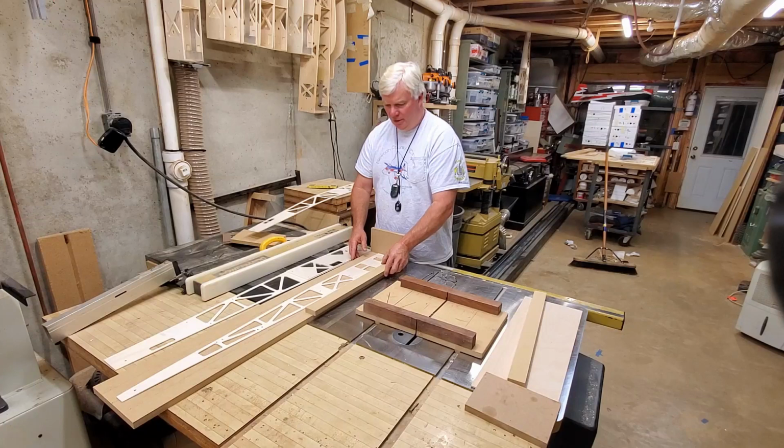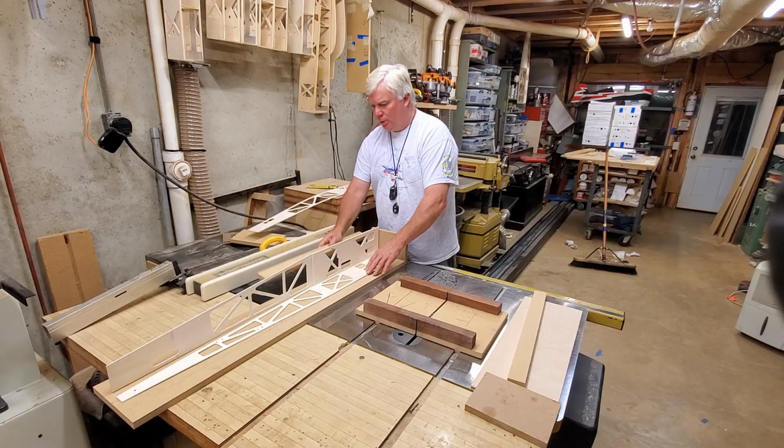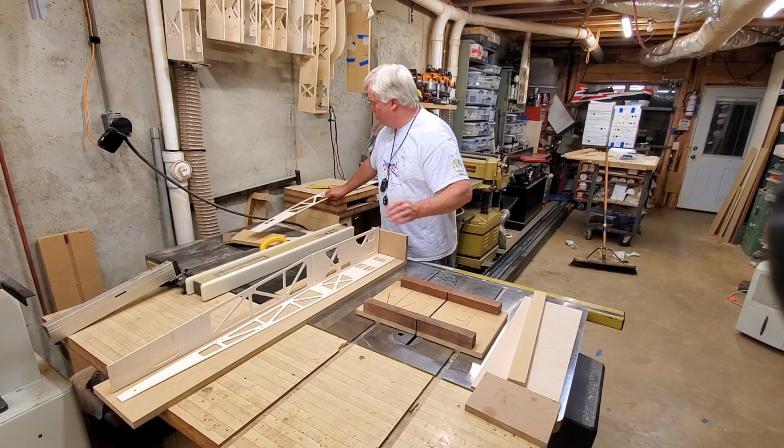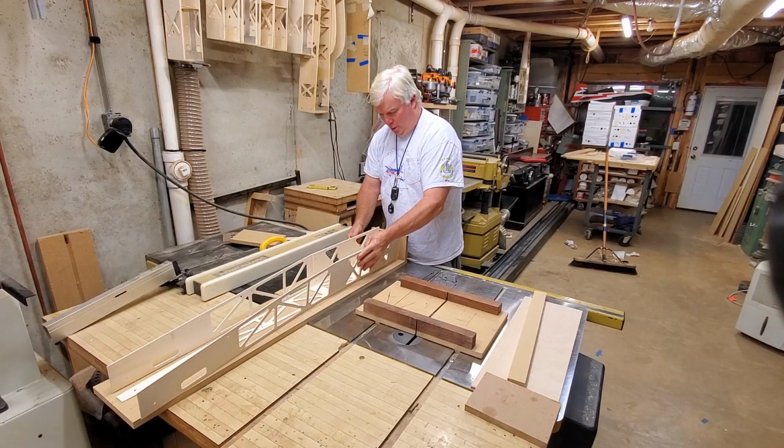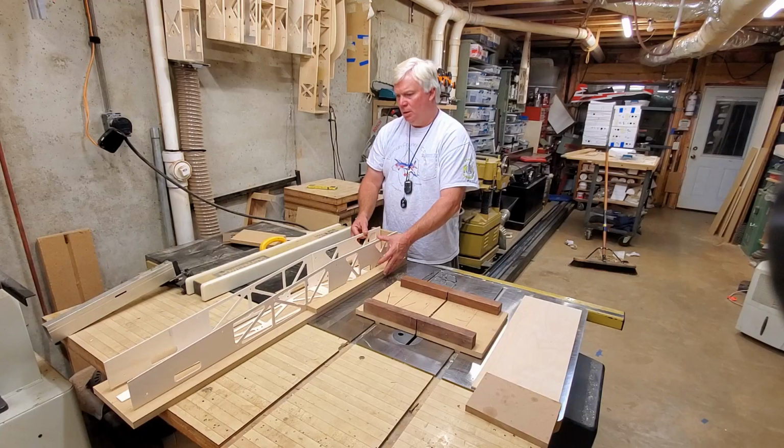as guides. Now these guides will hold the sides in place as we are tacking them together with CA. So they'll act just like that. So we have the bottom in place and we set the sides on top of the bottom. And of course we'll have these pieces here to act as a guide or a wall to help hold those in place. Again, it'll make more sense hopefully in a little bit when we get to that part.